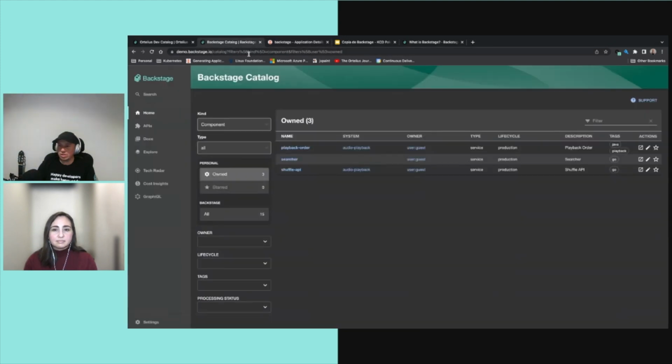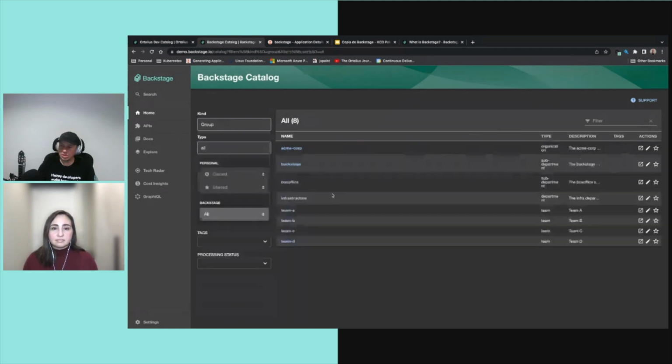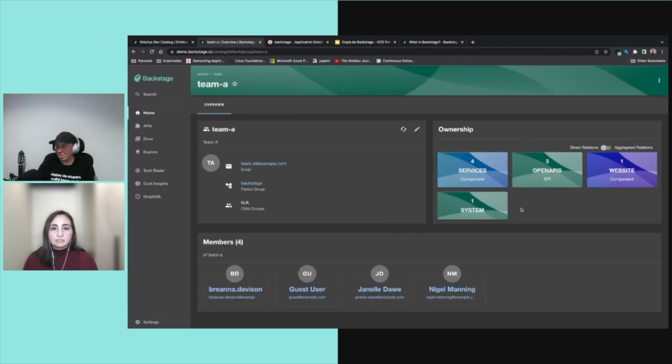So if you want to look at one, you can go to demo.backstage.io. So this is a very basic one compared to the one that you'll make, but it gives you a fair idea. Anyone can come in to sign in here. So these are some of the entities. So you have component groups, these are your dev groups. So you can come and say, let's look at Team A, for example. That will give you the people in here, what services that they own, the APIs, the system that they have.